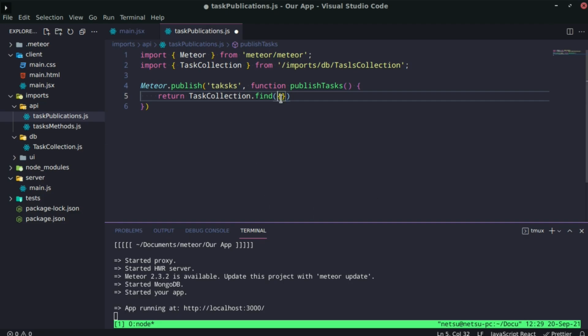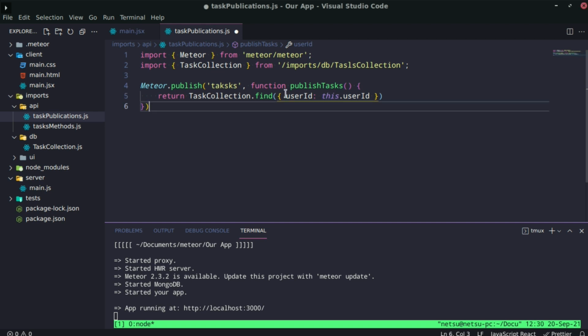Okay, now let's go back to find. And now here we can say userId and then this.userId. Remember this comes from Meteor here. Meteor basically allows us to call this here and get the actual user ID, so the authenticated user ID from Meteor itself.